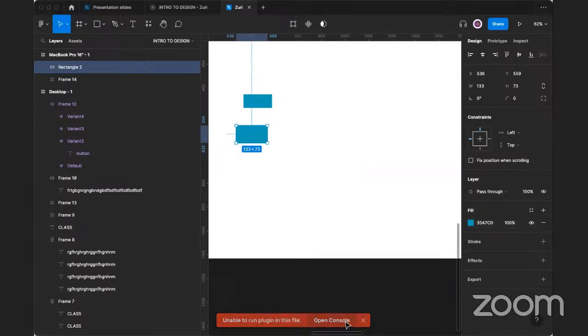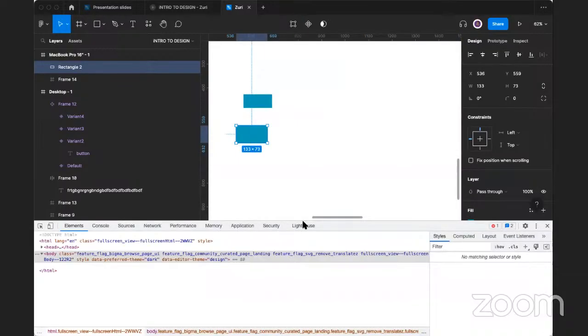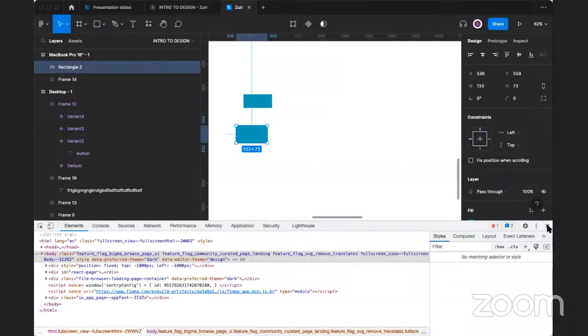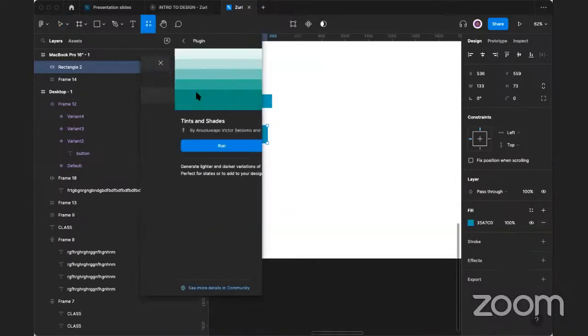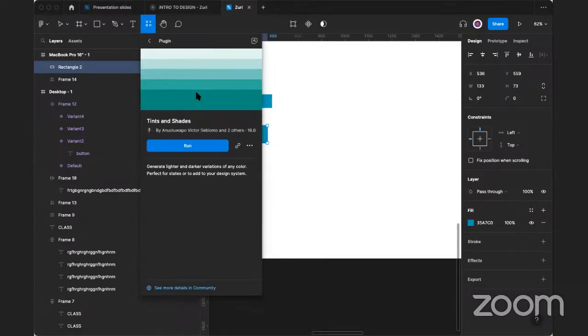Open console. Interesting. Okay, let's see. I'm trying to run it as well. If I face the same issue, maybe the problem is coming from Figma.